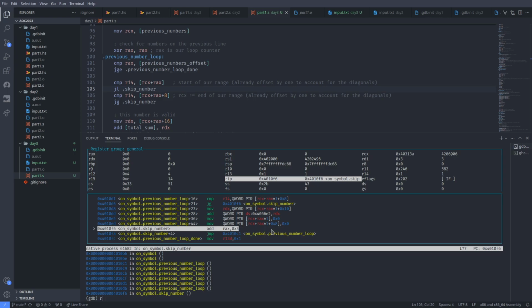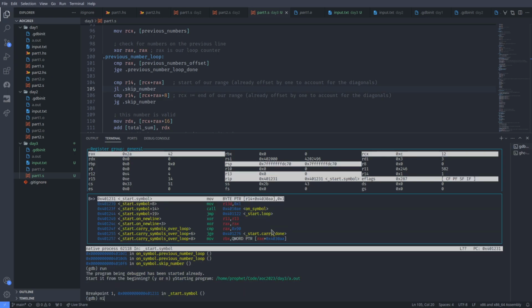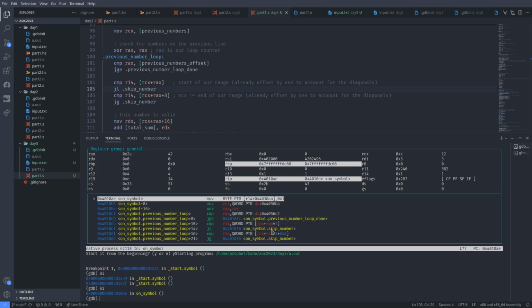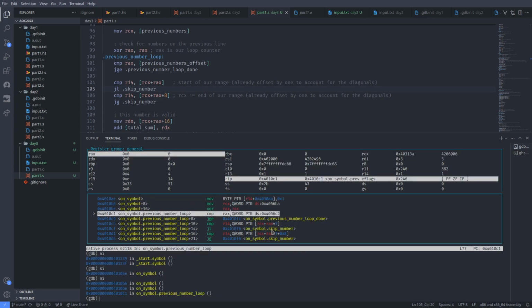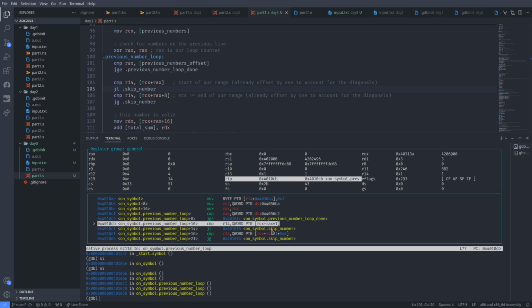Okay, we run. And let's inspect that. So, okay, R14 is 1. That's correct. And what's rx plus 1 as a word pointer?